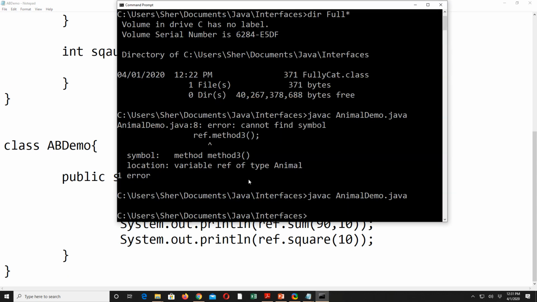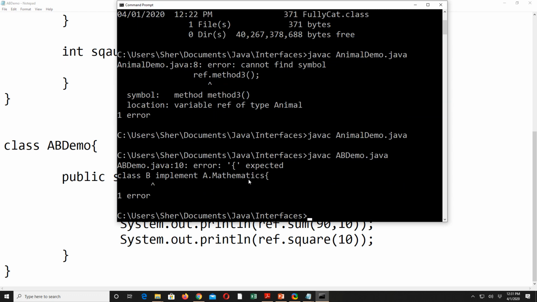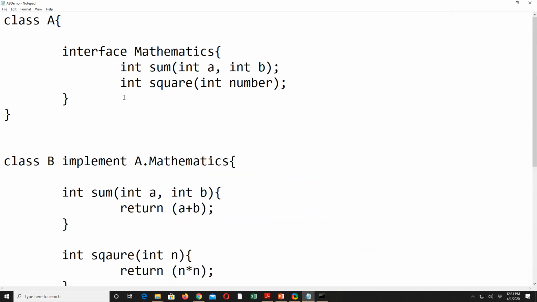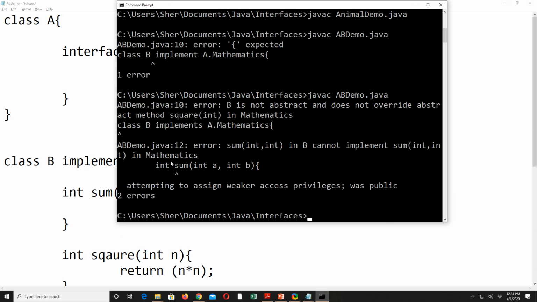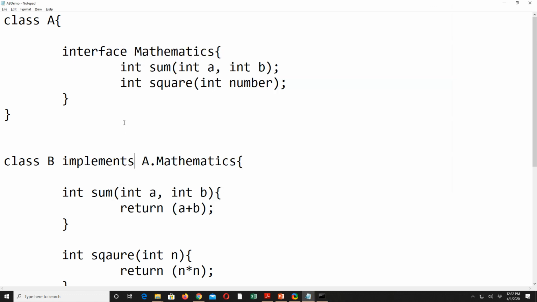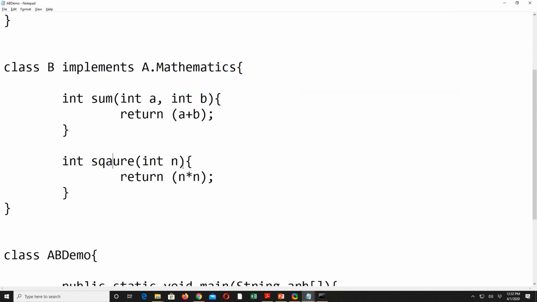Okay, so now I say javac ABDemo dot java. B implements, not implement, it is implements. Javac. You know the problem: B is not abstract and does not override abstract method square.